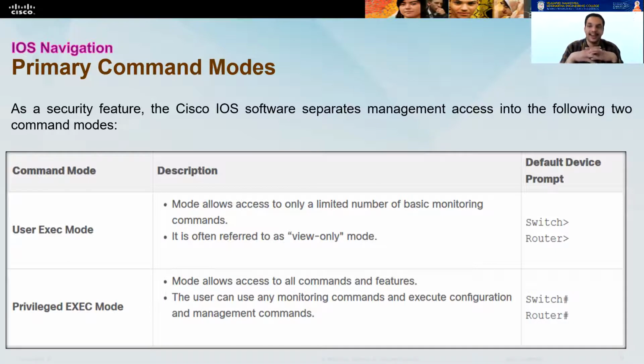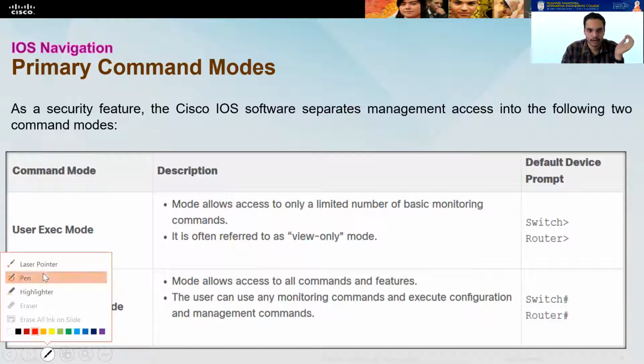Now coming to here, to make accessing the IOS easier and more secure, we divided this access into a hierarchy. And please remember these things. The first mode, whenever you attach to a switch, the first thing you see is user executive mode, which is denoted by a greater than symbol shown here. If you see, there is a switch written down here.